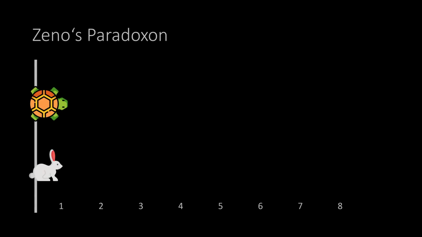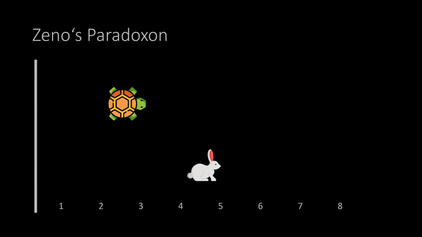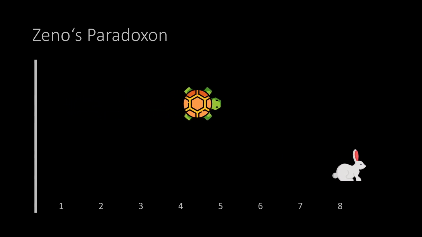Let's begin. In the first introduction, imagine we have a turtle and a rabbit, both sitting on a line, and if I press play, they both start moving. Of course, the rabbit is faster than the turtle. And we see the turtle has no chance. The rabbit is just faster than the turtle and runs away.